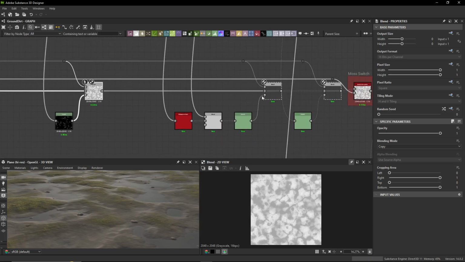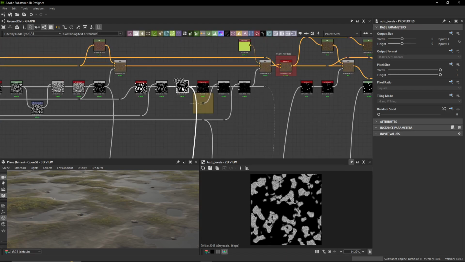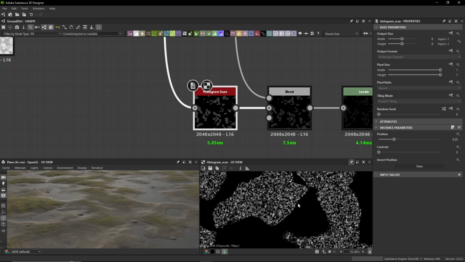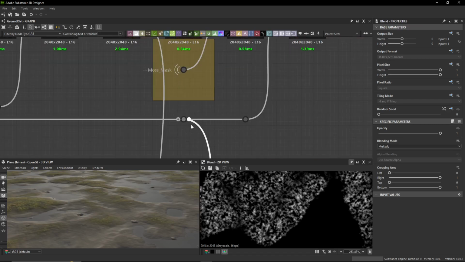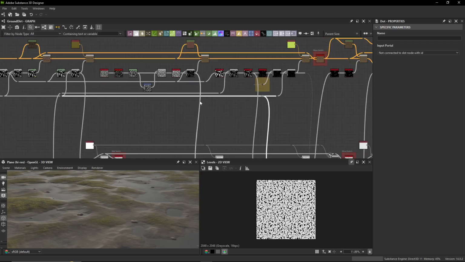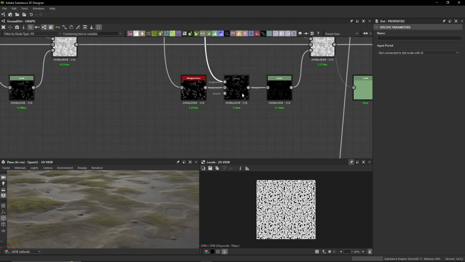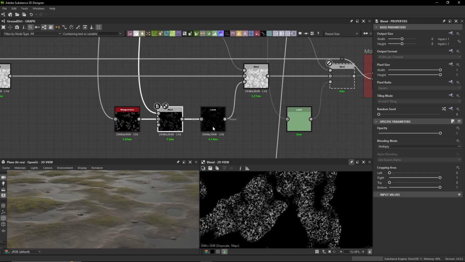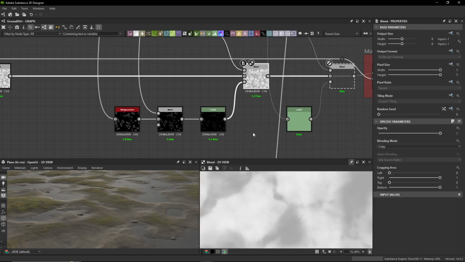Then from that into another blend, set to copy as well using the same white as before. Then here we're going to be pulling from this auto levels here. Pull from that into a histogram scan to tighten it up. Into another blend, we're pulling from this guy that's coming from over here. Multiplying that so it's not so uniform to break it up a little bit. Then we have a levels going into the opacity.